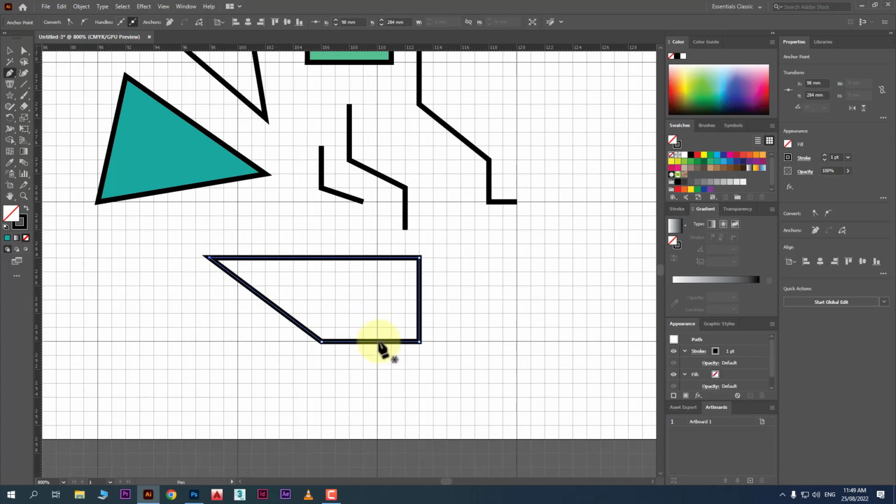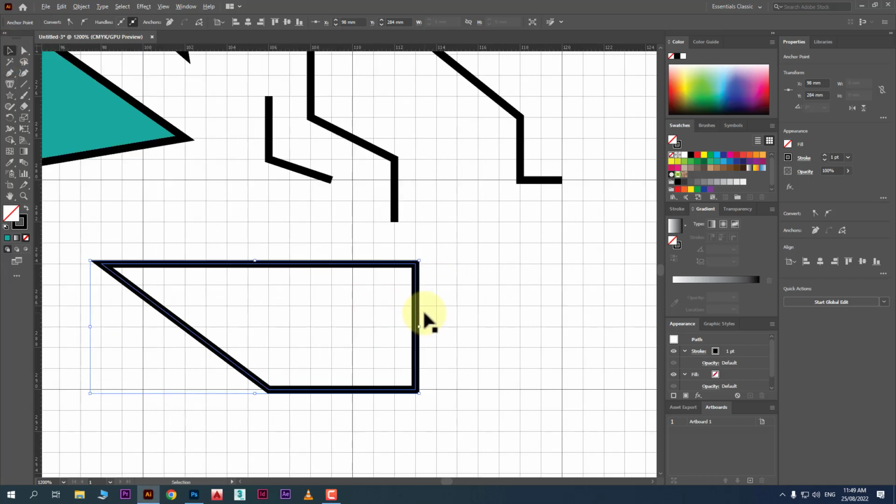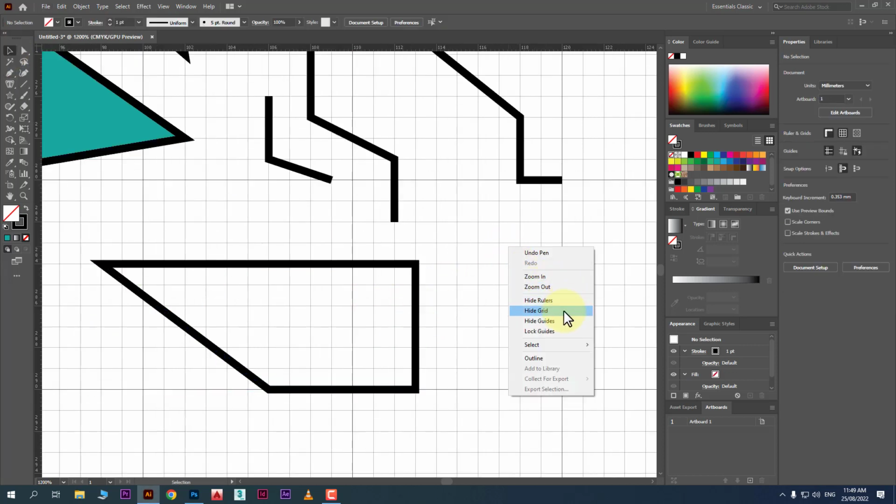Just look, I close. Now if you want to modify it, in the pen tool just right click, you will have many family tools. We have add anchor point tool, delete anchor point tool and anchor point tool. Alright, what are these actually? Add anchor, what is anchor actually? Alright, once you draw, I will just switch off grid, right click and hide grid.